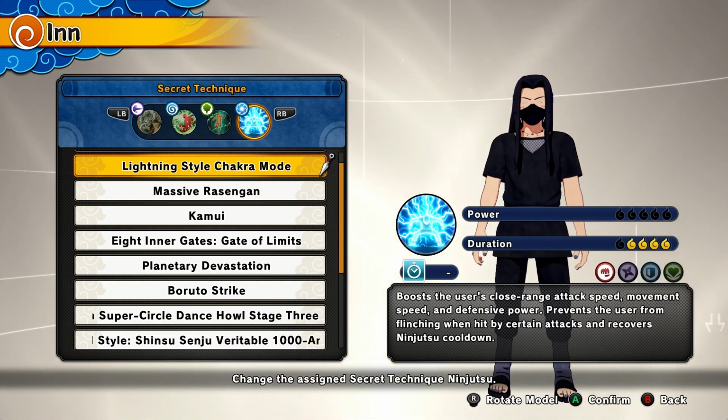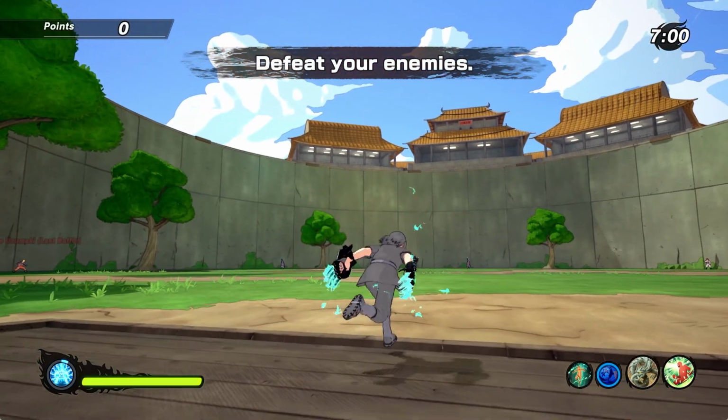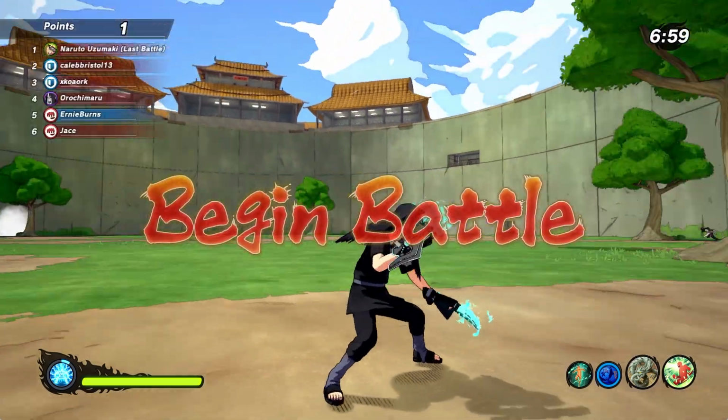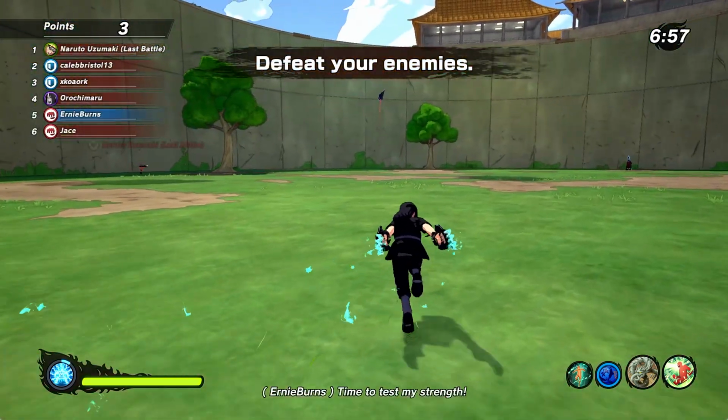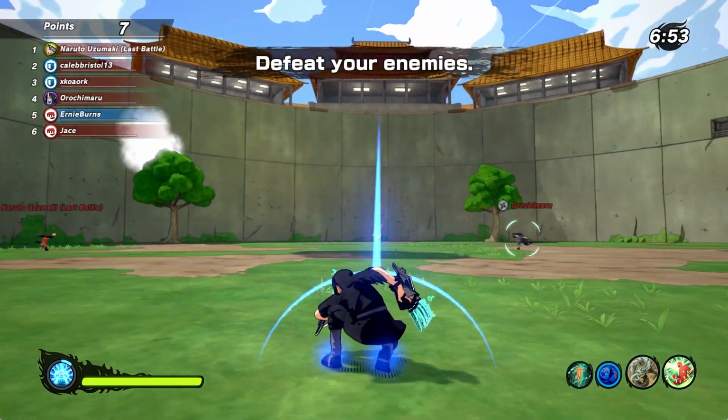Let's not waste any more time. Let me show y'all some gameplay. So we're back, man. I don't think these people are ready for this build. I'm telling y'all, look how fast we're already getting the ultimate technique. We just spawned in. Like, this ultimate is actually kind of crazy right now. Let's see who we gotta fight.